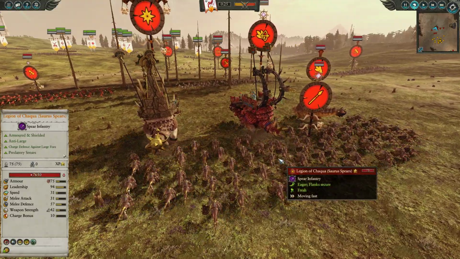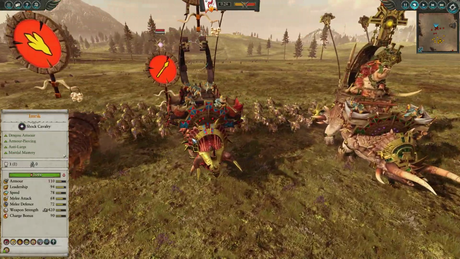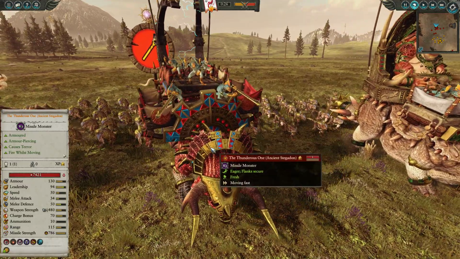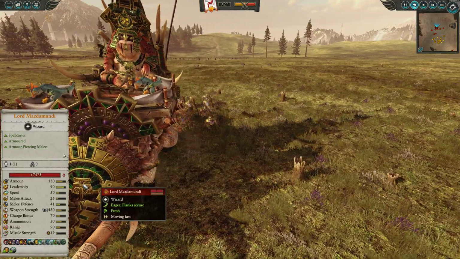We have the Legion of Shaqua as well, protecting a triple dino threat, starting with the Littlest Brother on the left-hand side. We have a Feral Bastiladon. Upgrading to the Middle Brother, we have the Thunderous One, the Regiment of Renowned Ancient Stegadon. I have raved about this unit for quite some time. Very powerful beastie indeed. And then the biggest bro of them all, Lord Mazdamundi on the mighty Zlak.